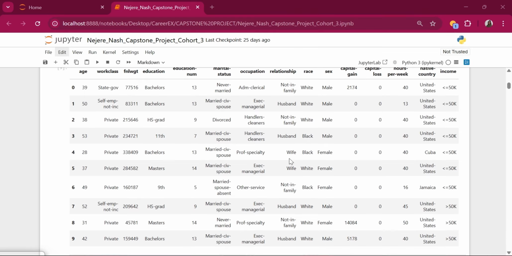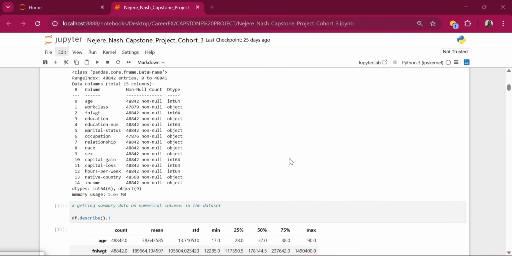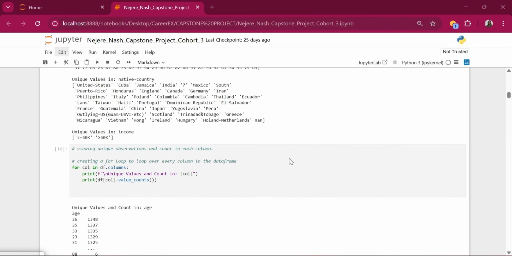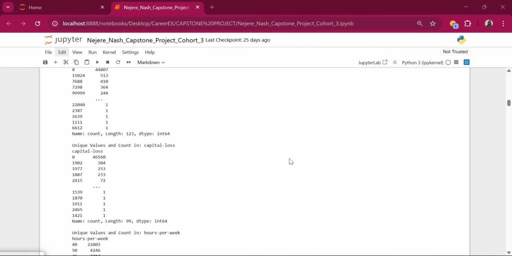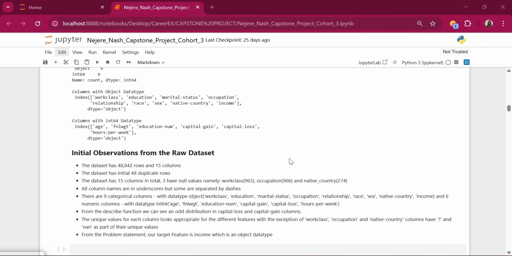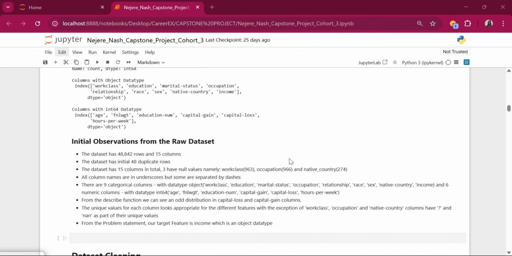So we went on, we explored the data set, we were able to notice patterns, we identified anomalies, we observed distributions, we understood the stories that each column was telling us and the relationship between these columns, that's between these features. And we were able to make some major observations, some of which are here on the screen. They're also clearly stated in the previous post. So all the observations we've made have clearly informed us on how to properly clean this data set. So let's quickly get into it.